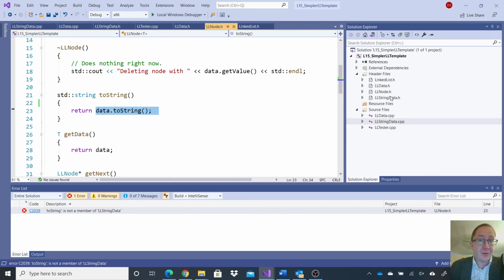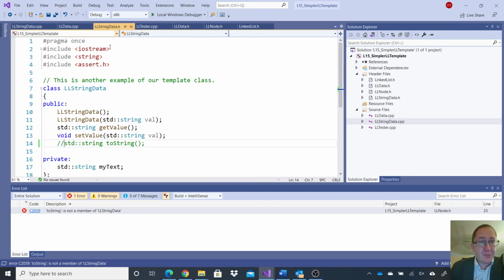Those are really hard to track down, but this is the reason why we're looking at this, because it's extremely useful not to have to reinvent the wheel each time. I don't want to have to write linked list 40,000 times. I want to write it once, write it correctly, and then be able to store different types of data in there. And that's what a templated class gives you.